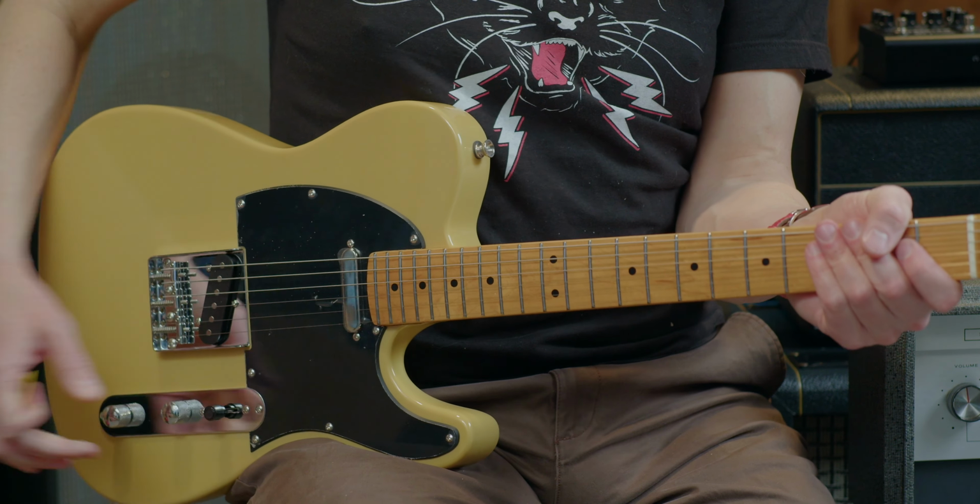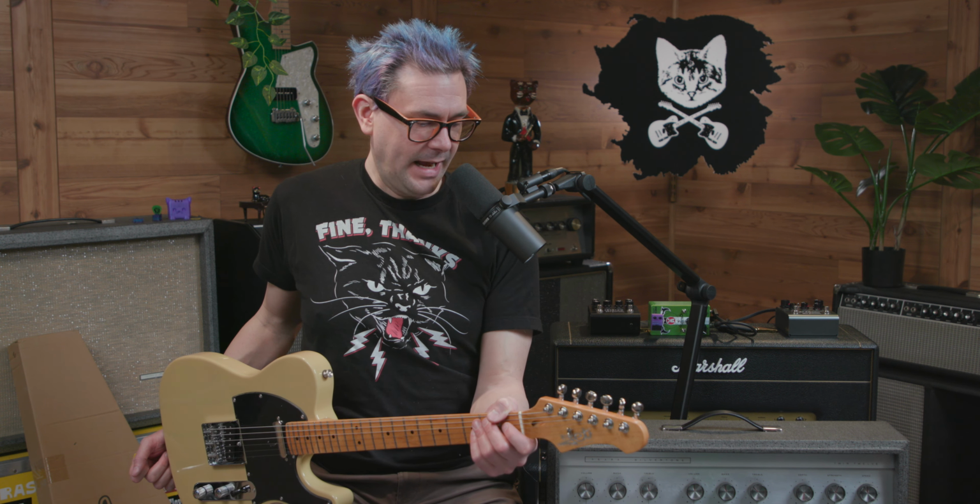I just got it tuned up. First time I played it. Let's see. This has a Canadian maple neck, modern C shape, 9.5-inch radius, so it's pretty round. Nut width is 1.65 inches. My brain cannot do fractions in that way. What is that? 1 5/8? Who knows, really? Math. Who needs it? Am I right? Not me.